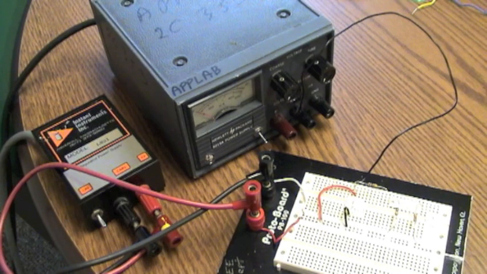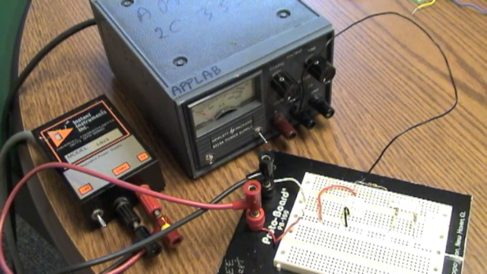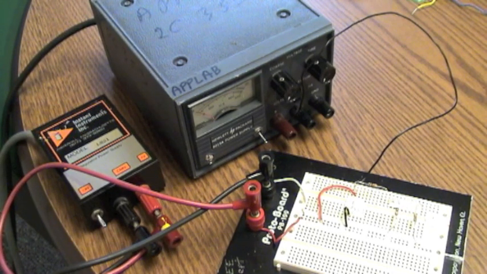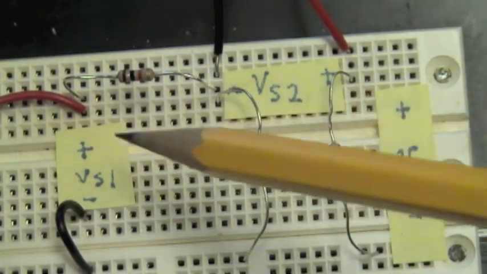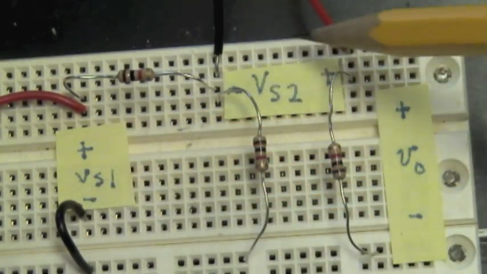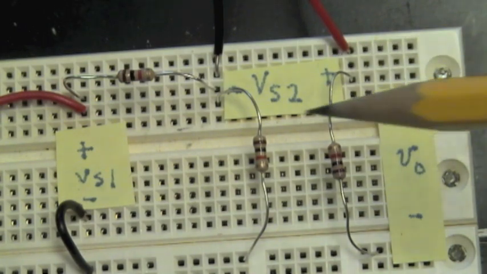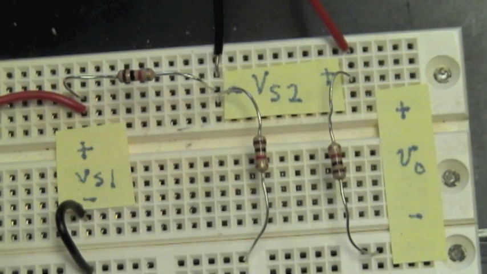Let's let the 5-volt supply be Vs1, and the larger supply will set to 12 volts, and that will be Vs2. And here's the circuit built on the protoboard. We're going to have Vs1 coming in at these terminals, Vs2 coming in as so, and we have 1K resistors for R1, R2, and R3.